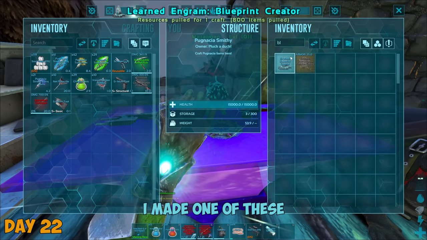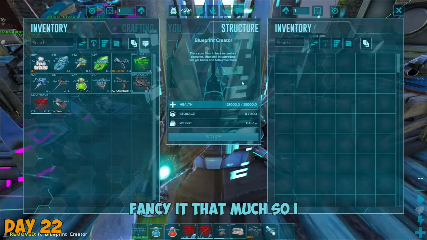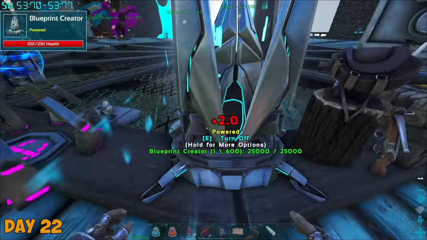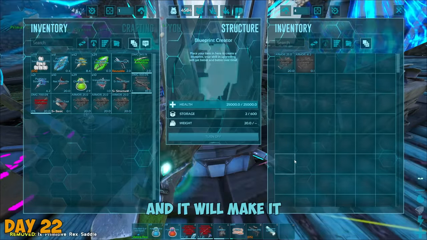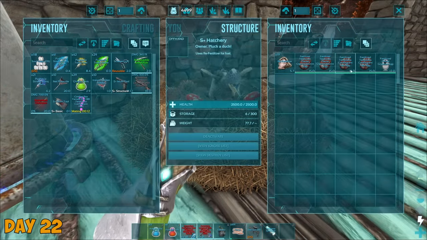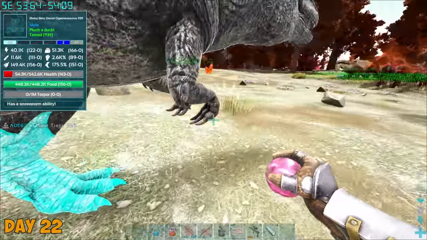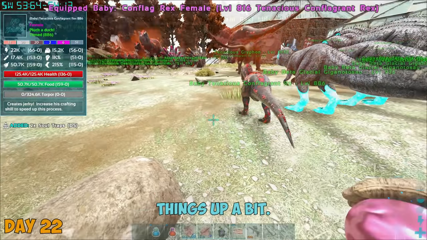Day 22, I made one of these blueprint crates from the Pugnacia mod, but I didn't really fancy it that much, so I used the upgrade station mod, which is very OP. What you basically do is put the item into the thingamajig and it will make it a blueprint. So I hatched more eggs and I threw out more babies to grow up. I would eventually need an S-plus mutator to speed things up a bit.